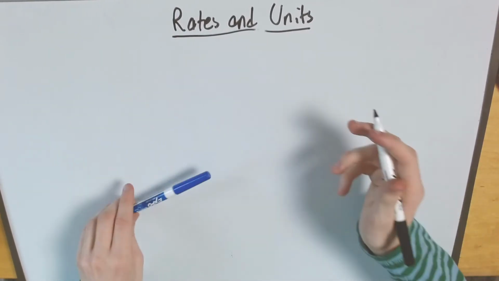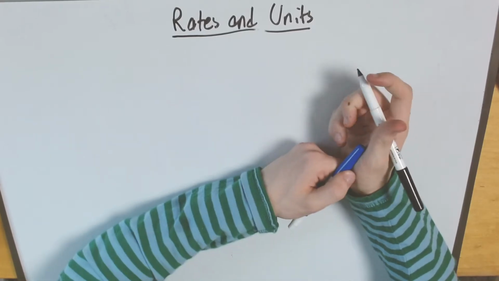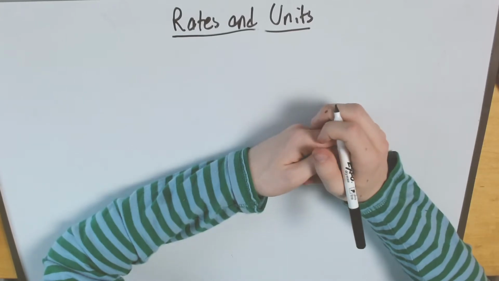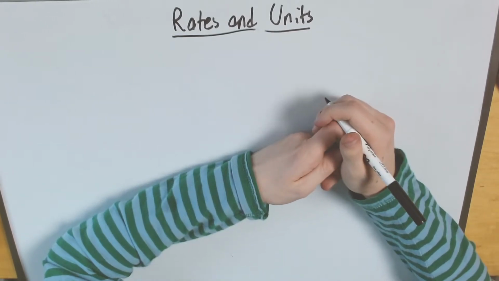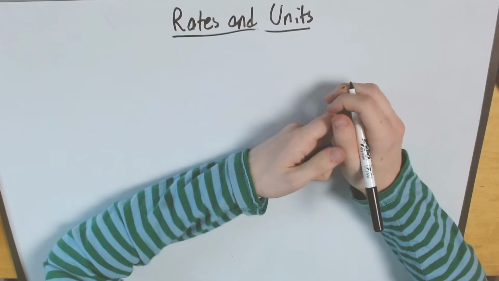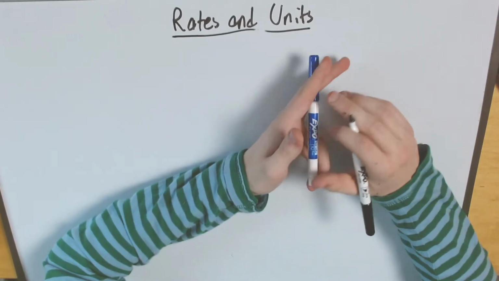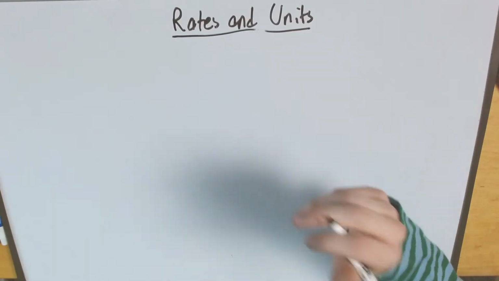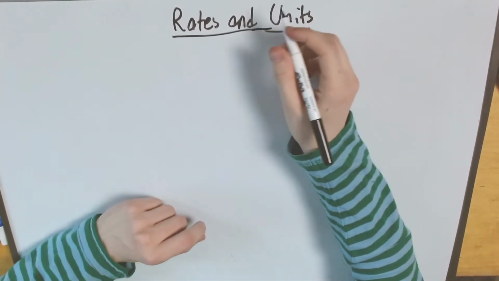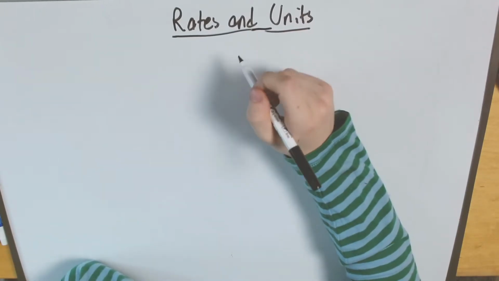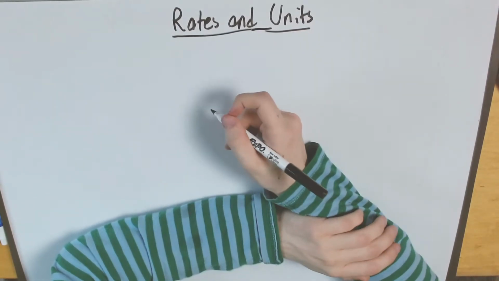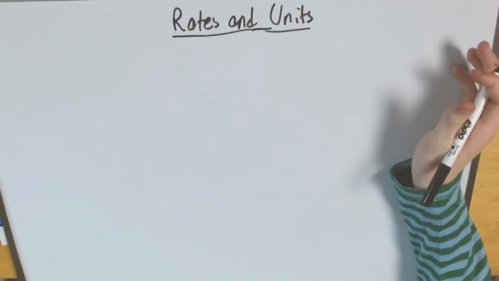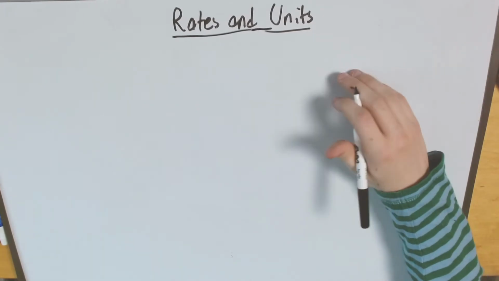Sometimes you're doing some sort of quadratic or linear equation problem, and you get your answer, and they'll ask for it in certain units. And sometimes you realize the units I was working with in the problem are different from the units they want my answer to be in. Let's say for the entire problem I've been working with feet, and then I see at the end of the problem they want the answer to be in inches. How do I convert that?